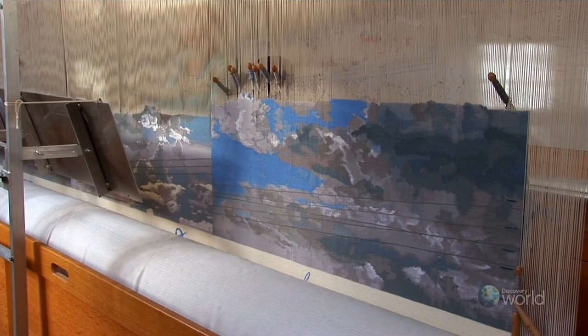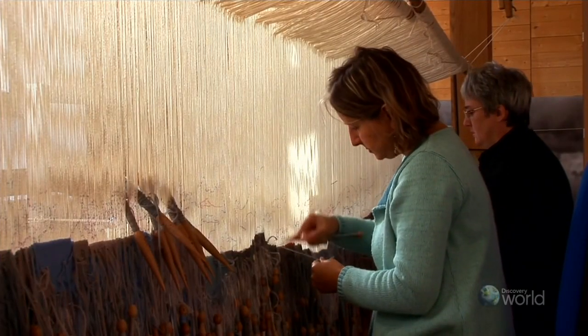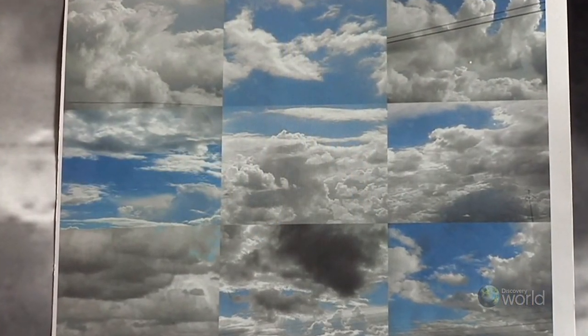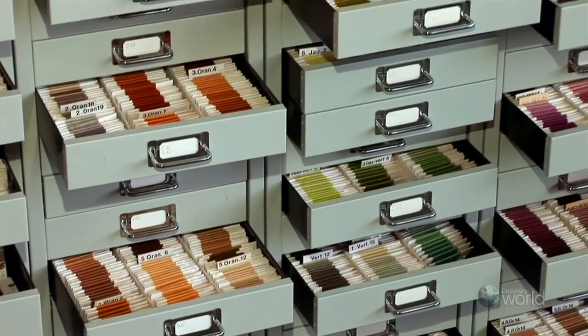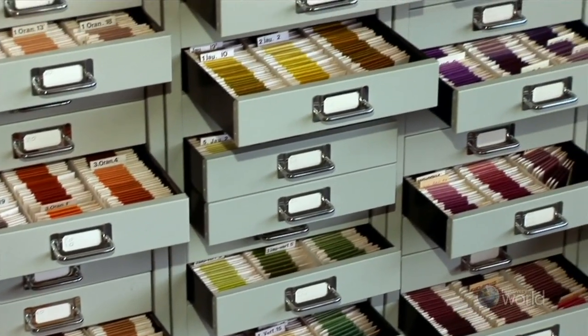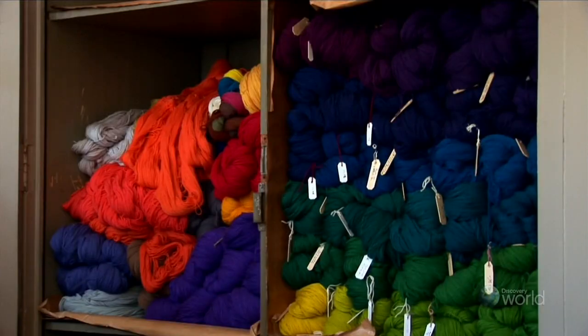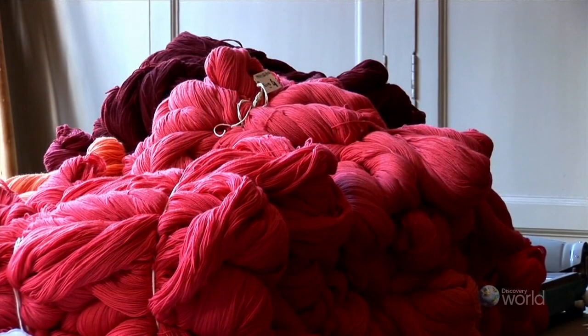Weavers worked on this tapestry for several months. Using the original photo as a model, they reproduced the subtle color nuances with colored wool. To ensure absolutely perfect reproduction, a wool reserve containing thousands of different shades is available to the artists. And if a specific color is not available, the dyeing workshop will create the perfect necessary shade.